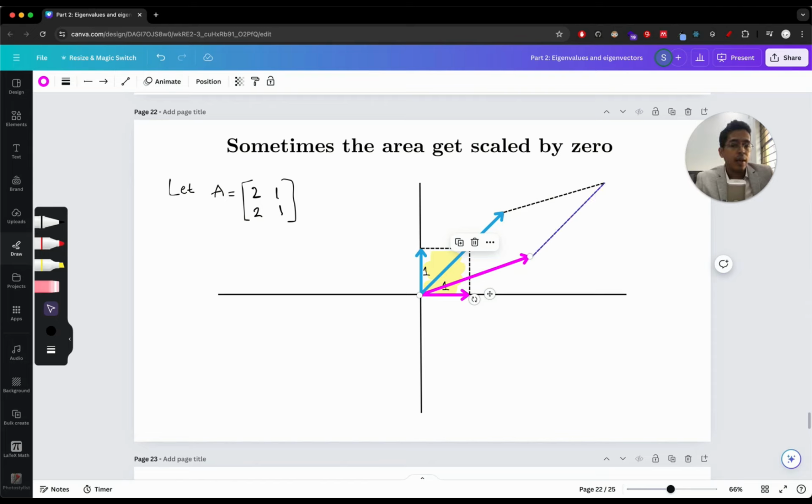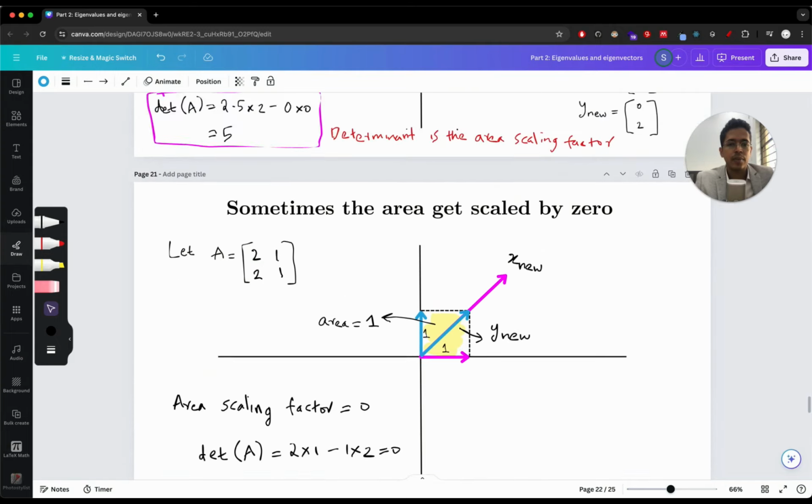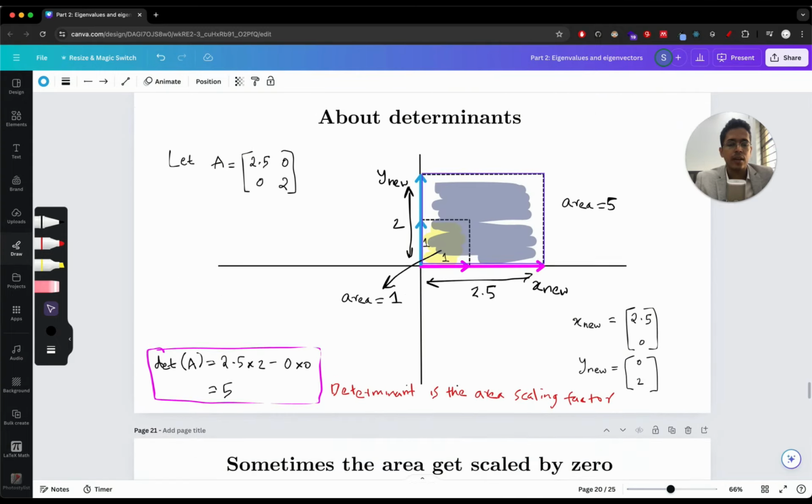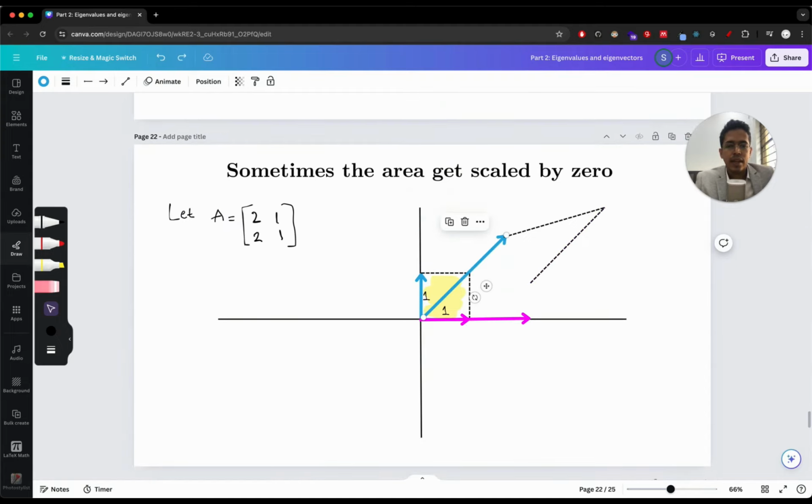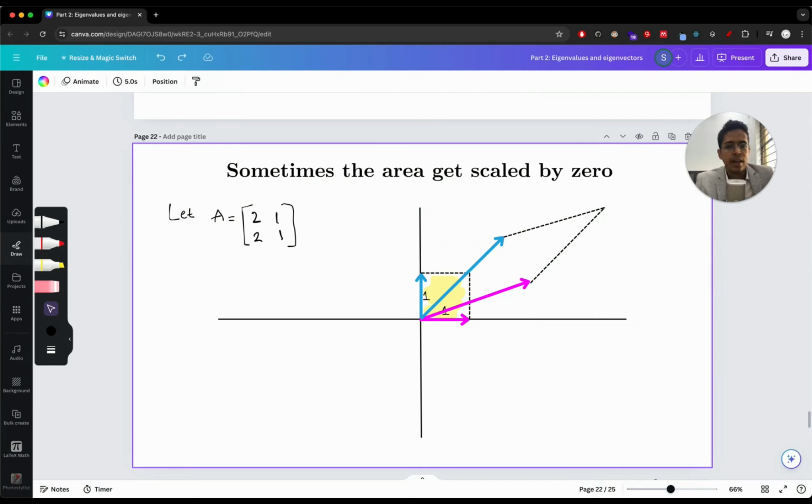So this is a shear operation, shear plus linear scaling. What if there was only linear scaling? That we saw already: in that case, instead of a parallelogram, we had a square. That's what we saw in the previous slide. But now let's say our scaling is such that this parallelogram has a finite area, and maybe that area is greater than 1, maybe it's less than 1, depending on the parallelogram's shape.